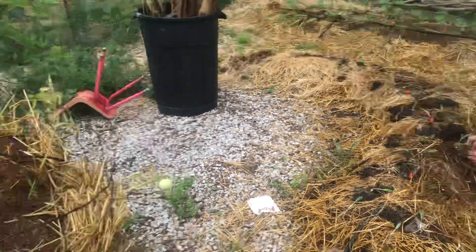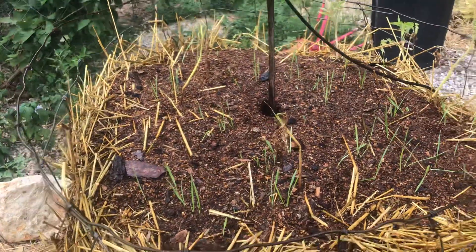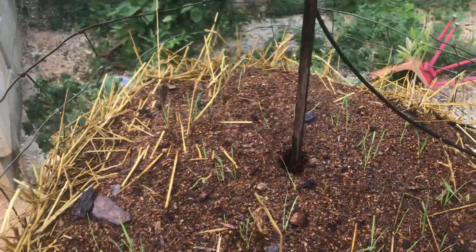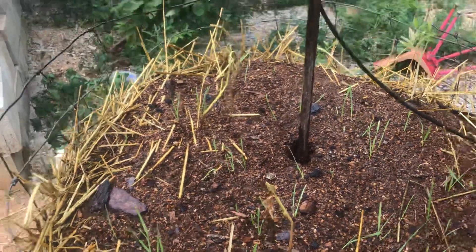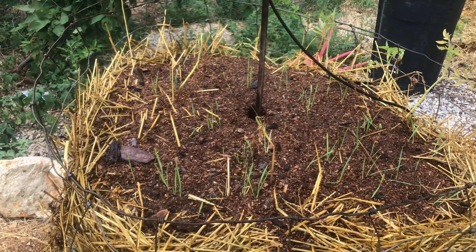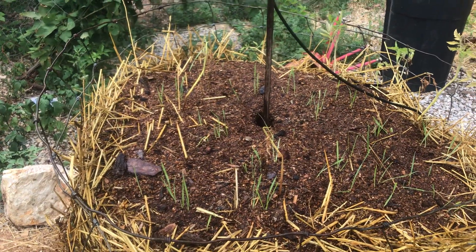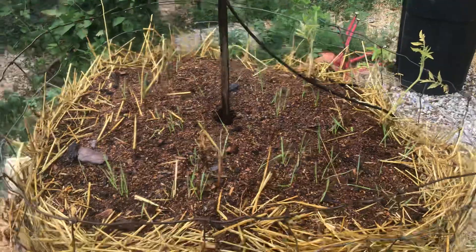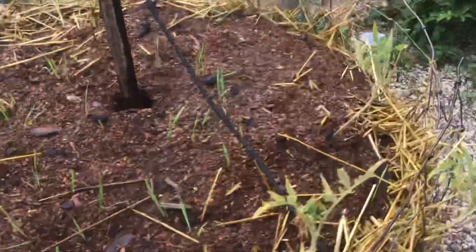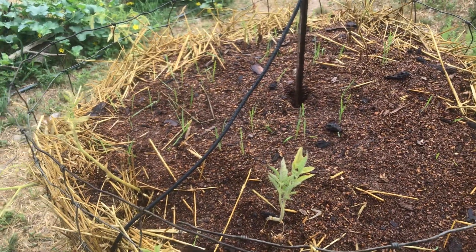Here you can actually see an example of — Amber talked in another video about the wheat that's sprouting up. This is wheat straw, and we're learning that what's sprouting up looks like grass. And yes, technically wheat is a grass, but this is wheat grass. Whether we want to juice it because we want to do hippie stuff with it, or wait until it grows up and has big golden amber waves of grain, either way, we win.